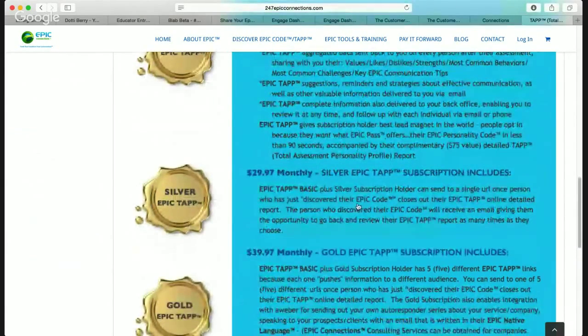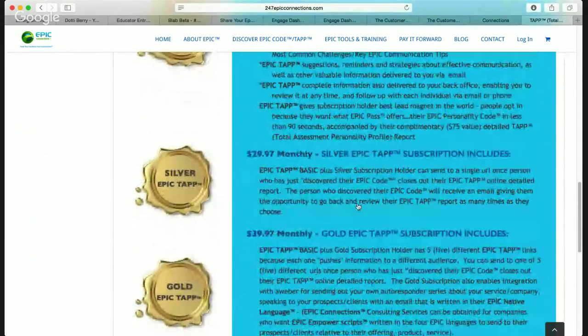Now, if you go up to silver, you're going to be able to have that go over to a single URL. What happens is it brings up a thank you page if you have that, because not everybody's going to need that. If you have a corporation, and you're simply wanting to code the people that work for your corporation so that you can learn more about them, then you probably won't have a need to get a subscription that goes over to another URL. But if you're a small business and you're wanting to share information with somebody, then that could be very helpful.